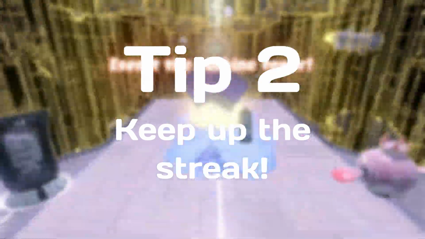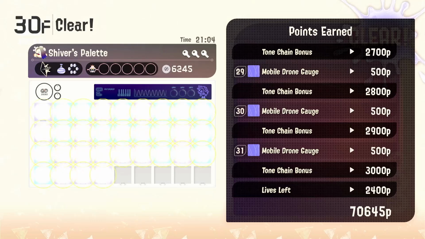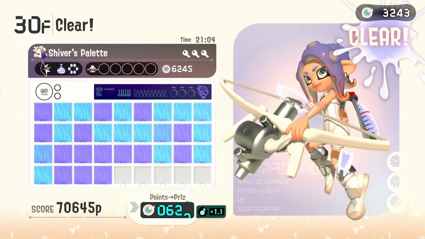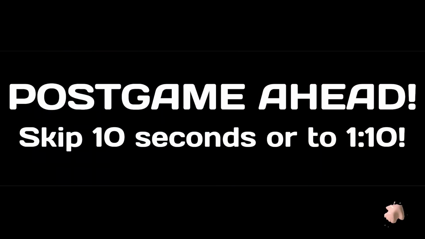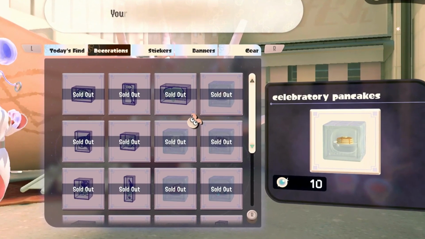Keep up the streak. One thing you might not have noticed if you haven't been specializing your chip builds is that once your run ends, you get bonus pearls for having multiple of the same color of chip in a row. If you play your cards right, you can get upwards of 1,000 pearls from a single run, trivializing getting any remaining hacks or the best cosmetic item known to squidkind.